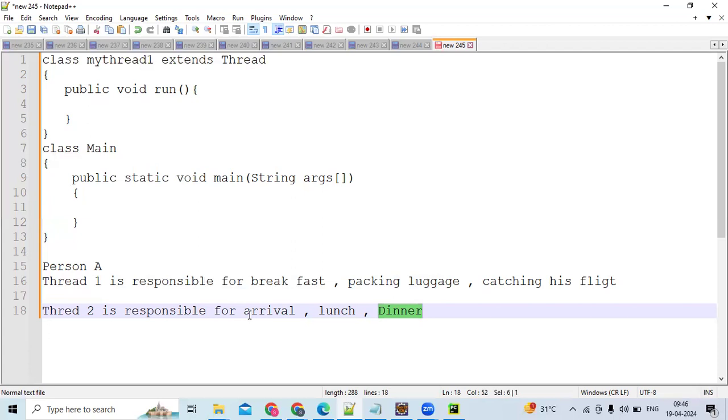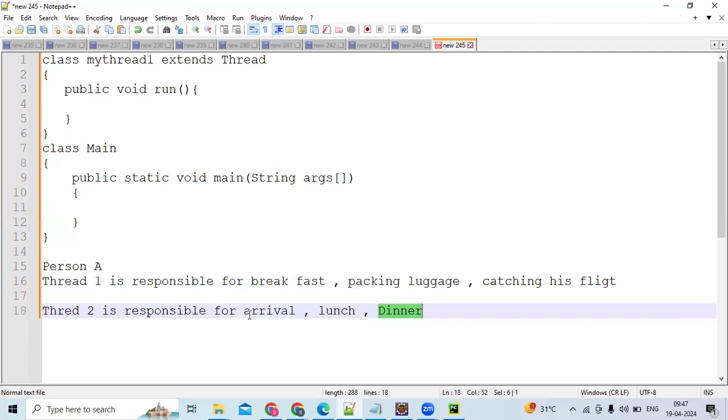Jayashree, do you have any idea, based on the knowledge from the previous videos? After completion of thread 1, we need to notify thread 2. Exactly. After completion of thread 1, we'll notify thread 2. And one more thing: there is no guarantee that thread 1 executes first and thread 2 later.